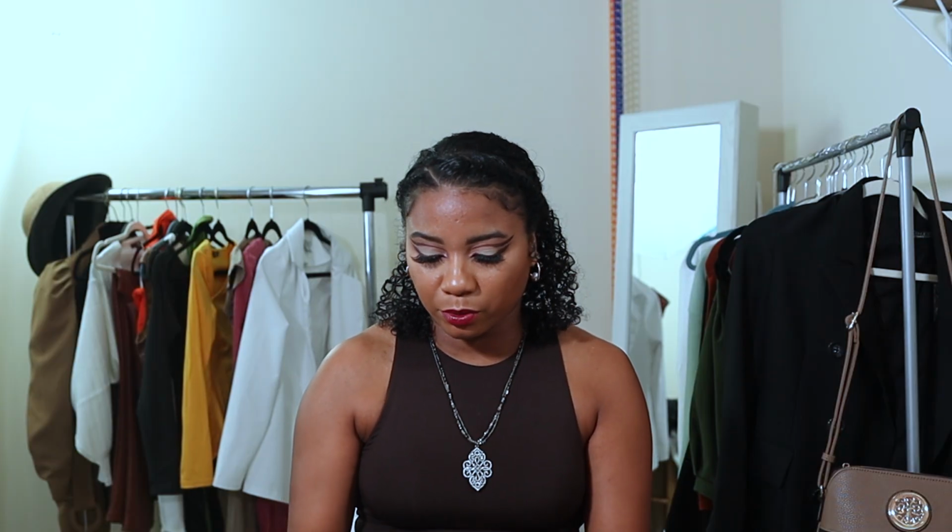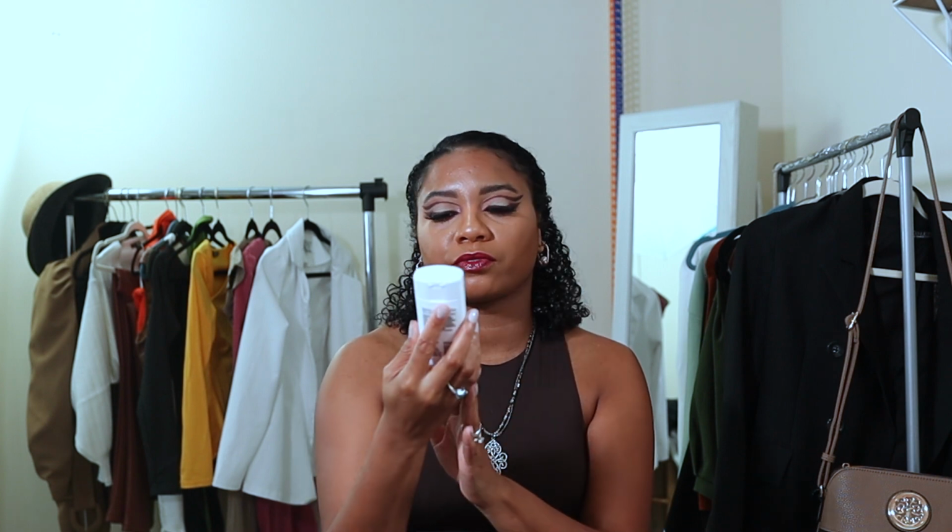So one thing I know is that it's definitely worth $1. I get a lot of the travel size stuff from the Dollar Tree because I know it's $1, I don't have to think about it. But a lot of times it's name brand things that they have there, where it's travel safe approved. This is the Olay Fresh Outlast White Strawberry and Mint. Yeah, I didn't realize it was mint strawberry.